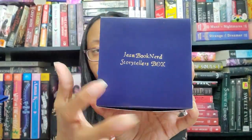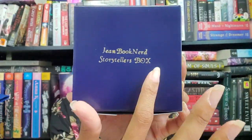Okay, we'll go with this blue one next. So this is just a blue box. Normally the box is black with different color foiling. This one is navy blue with gold foiling. Is this cards? Yes, so normally you always get cards with her boxes and I love that. Trying to open it. I love her cards. I have given a pack of cards to my brother. Okay, I'm not even going to attempt to do that. We're just going to use these scissors because it's not working. It doesn't want to cooperate today.